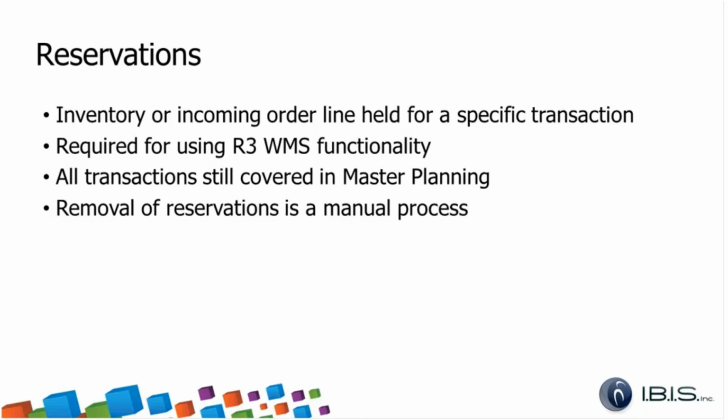When reservations exist, all demand is still accounted for when master planning is run, but no reserved transaction will lead to a planned order that is covered by the inventory it's reserved against. So the planned orders will be created for all unreserved transactions where existing inventory or anything that's incoming is insufficient for the requested date on that demand.